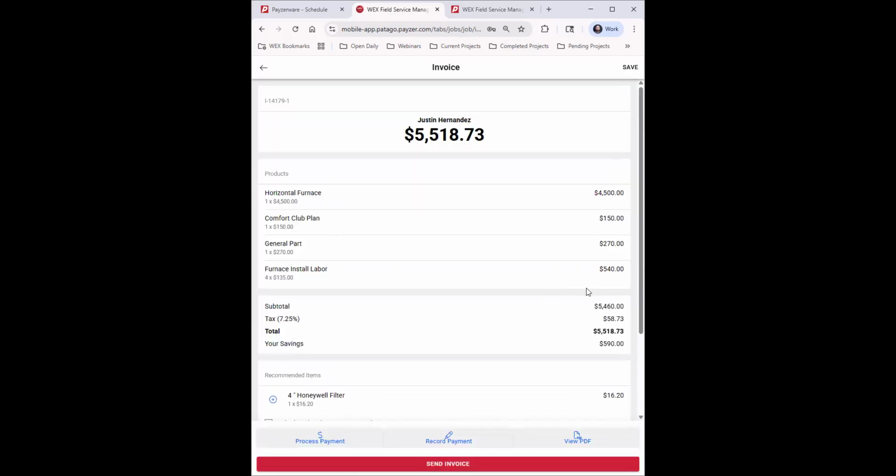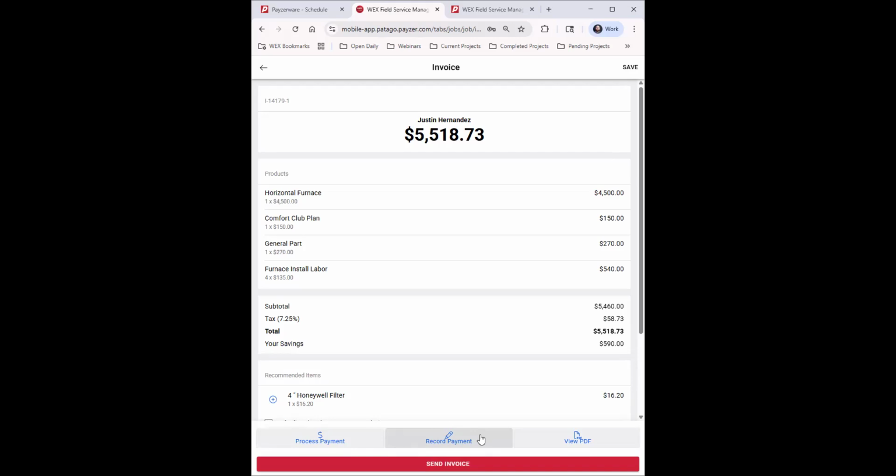And then from here, you are able to process a payment, which will process through WEX FSM and send the money to your bank account. Record payment is if you are not processing through WEX FSM and that money's got to make it to the bank account some other way outside of WEX FSM. But you want to document you took that payment.